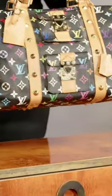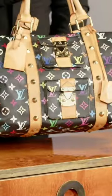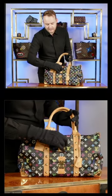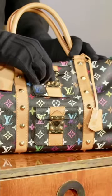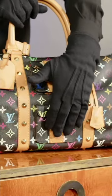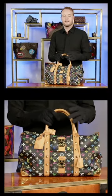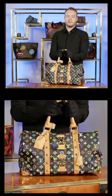There are over 38 different colors within this bag. The multicolore, two front pockets that are functional. I don't know what you're gonna put in there, but they work. Maybe a little cash. Maybe your, oh my God, there you go. Your ID in the front here on this one, and your credit card, and then a little bit of cash up here, because this bag you're not gonna check. You're gonna take it onto the plane with you.